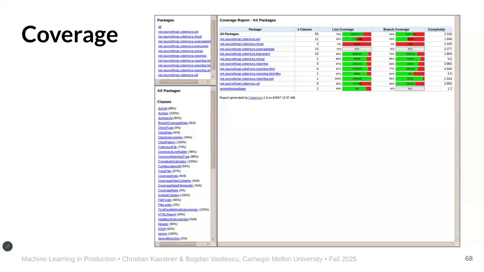But looking at coverage outputs can be helpful to discover blind spots. Something like 80% is typically a good value for most projects, but again, it depends a lot on the project and how important it is, right?